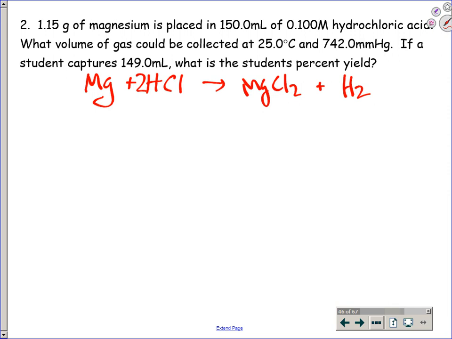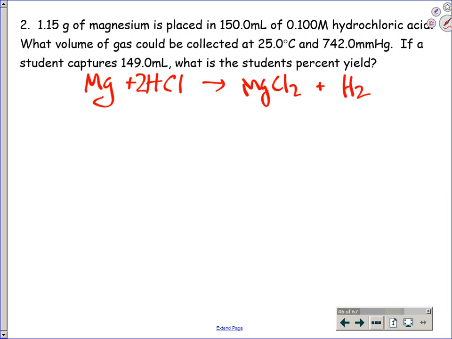Maybe moles of magnesium, or it could be moles of the other reactant, right? So this is why it's a limiting reagent problem, because we first need to figure out which of these, the moles of either the magnesium or the hydrochloric acid, is going to control our product, is going to control the moles of hydrogen gas made. Okay, so this data is going to help us find moles of hydrogen. We'll use that, find V, and the ideal gas law, compare actual and theoretical.